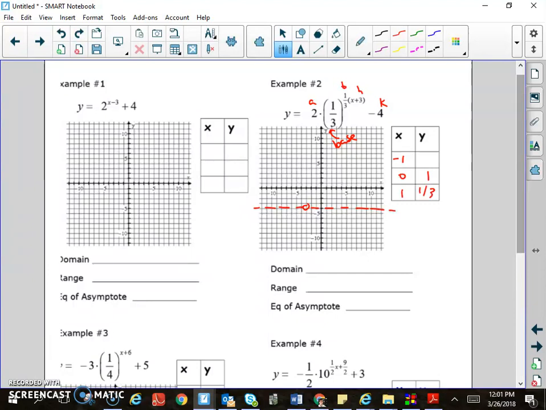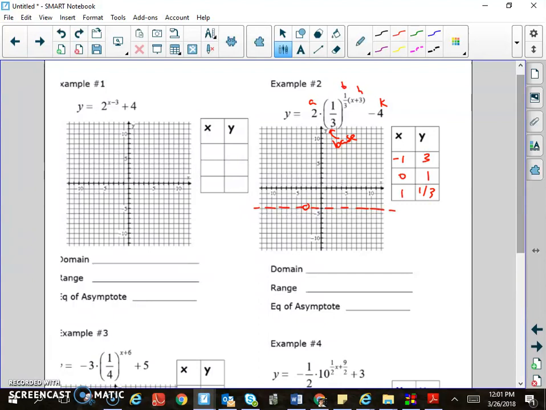It's itself. So that makes -1 what? 3. So these are the original sets of numbers. Then you have to go back and apply the transformations like you have been for every graph, every new function that we study, for every graphing of the functions that you do by hand.